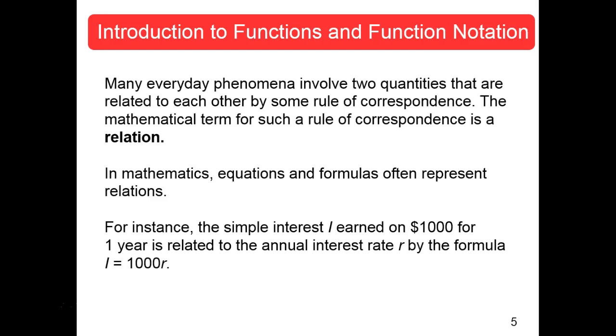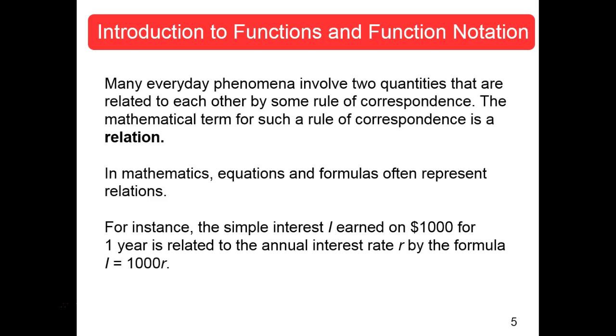That's called a relation. Anytime you have a mathematical term for any rule relating two quantities together is called a relation. Okay? There could be some that don't make a lot of sense, like your birth date and your gender. Okay? That's not going to have a very strong relation. It is a relation. Everybody has a birth date and everybody has a gender, okay? So it could be a relation. Might not tell you much, but it could be.